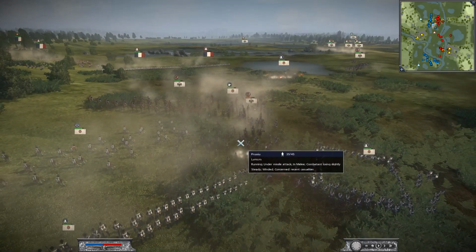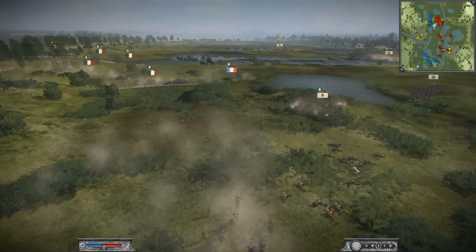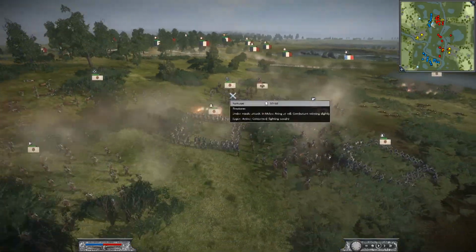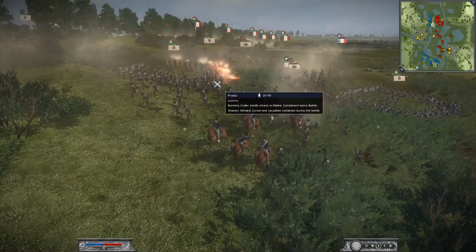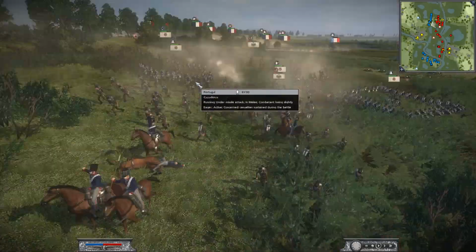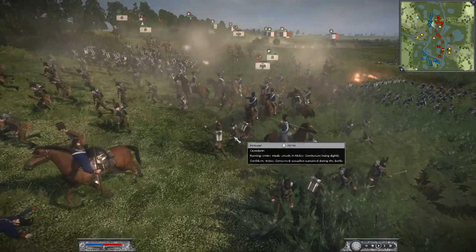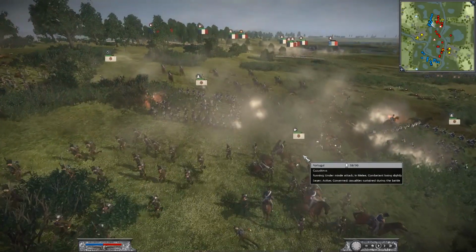Look at that. They broke those light units there. Or maybe he's just running them. I don't think they broke yet. Man, they're having a tough time here. Some poor cav charges by Prussia. Let's get a nice little view of this little intense battle. Look at that square formation there, desperately trying to fight off the Lancers. Oh, there's long lances stabbing the enemy.